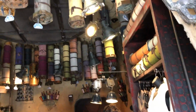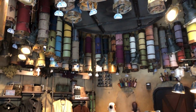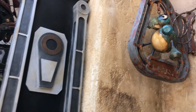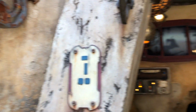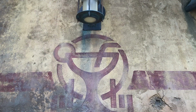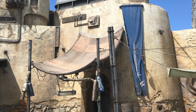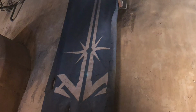And note that you won't see shop signs either, so the marketplace is set up with just stalls that don't have big signs. Once you look a little bit more closely, you'll see each of them has a sort of shingle hanging out that doesn't have words on it, but does indicate the store you're looking at. And the cantina doesn't have a sign, so to speak. It does say cantina over it, but you will see a symbol of a martini glass, which represents the cantina. Over at Savi's Workshop, you won't see a sign that says Savi's Workshop. You will see a symbol that looks like a stylized lightsaber.